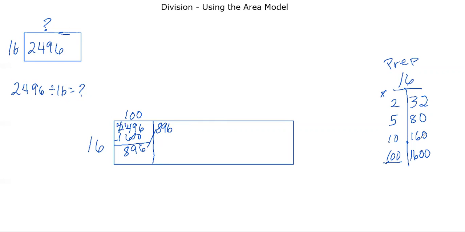10 will work, 160, but that sure is small. So we will just double it. If we double it, 10 and 10 is 20, and then we double the 160. 160 plus 160 is 320. For 800, I bet I could double again. What do you think? 20 and 20 is 40. And then 320 plus 320: 0, 2 plus 2 is 4, 3 plus 3 is 6. There we go. Let's just go with that.